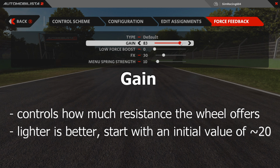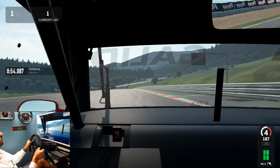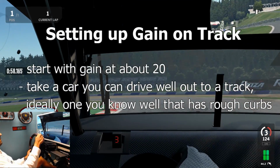Higher settings make the wheel more difficult to turn. We'll set this through a process of addition rather than subtraction, and a good place to start would be around 20. Take a car that you can drive out to a track you know well. The track should have some rough curbing to help set a reference.